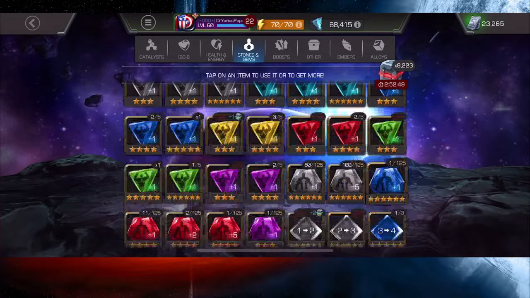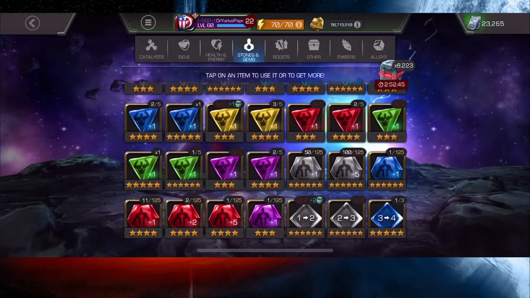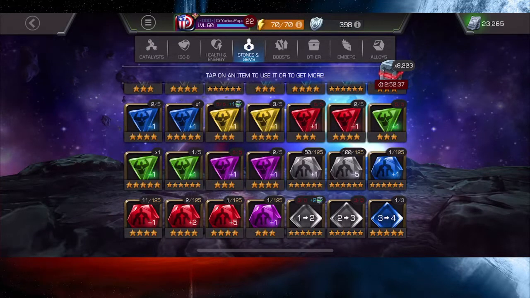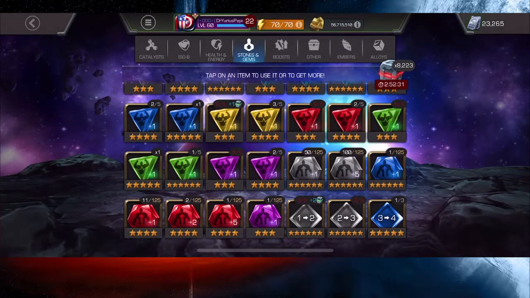Quicksilver is the biggie. And then we got a whole bunch of these rank ups, one to twos. We got five of those. So three of those are going to be used on Omega Sentinel, Weapon X, and Gallon. And then we've got three 2-to-3s. Those will be used on Omega Red, Weapon X, and Gallon. And then the remaining two 1-to-2s will be used on Sunspot and Rintra.